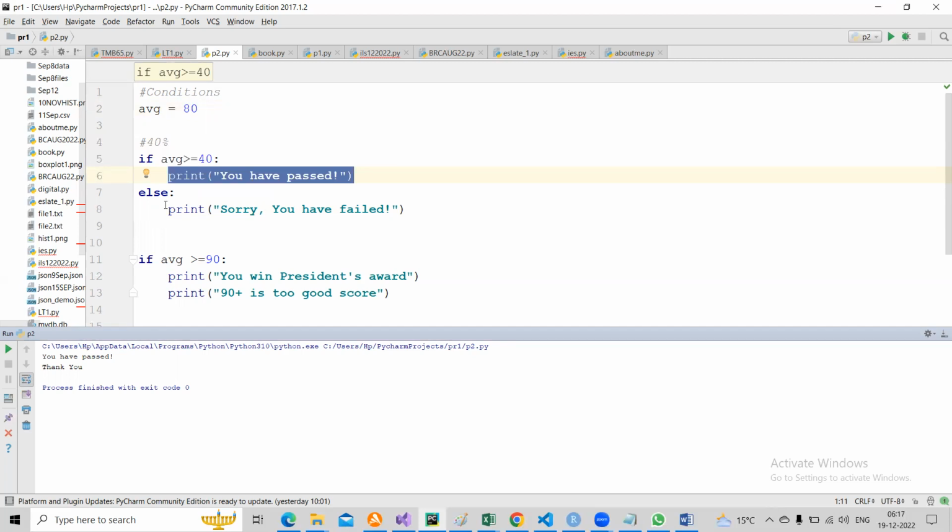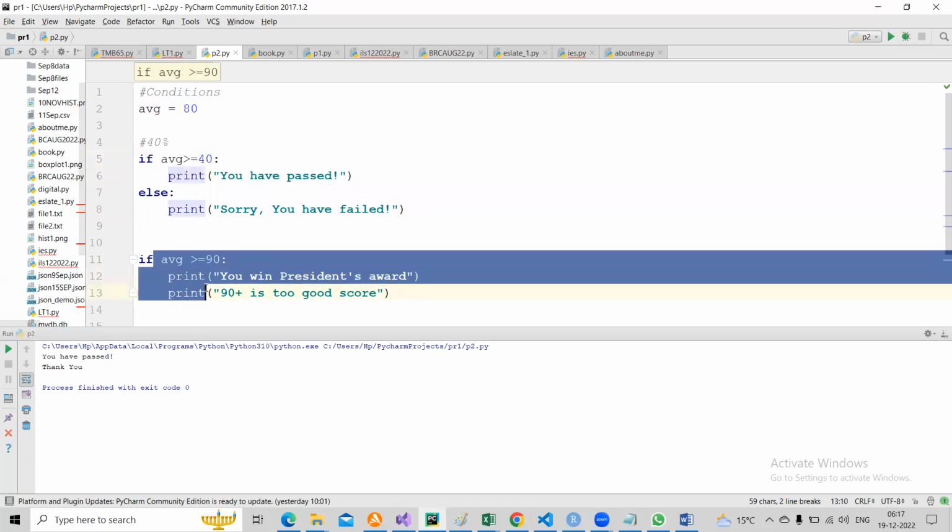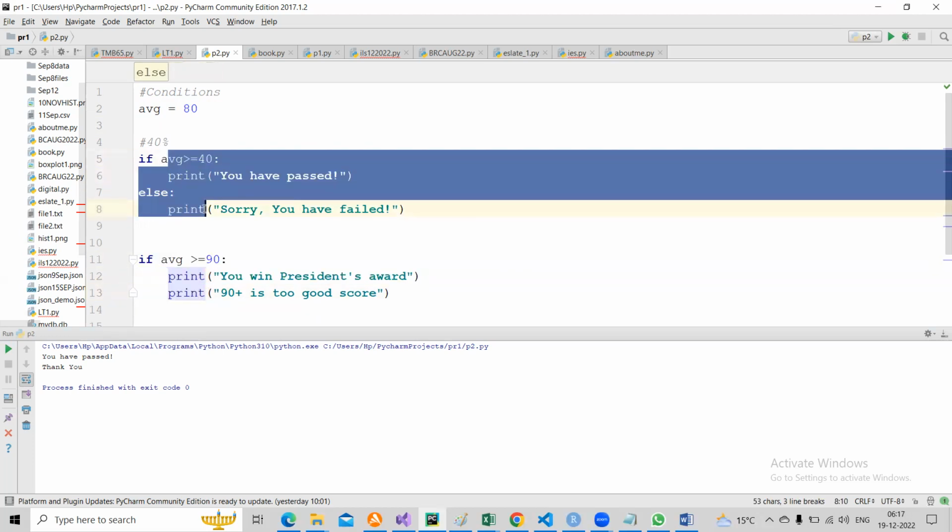And then it checks. Every if is a different block of code, right? Now I have written if else here and then another if here. So if indicates the beginning of a block, we say if block. If else is also part of the if block. So this is your first block of condition. This becomes the second block of condition. So they are independent of each other. This is independent, this is independent. So if is like your starting point. The first if that we have written at line number 5 is different from line 11. They are not connected anyway.